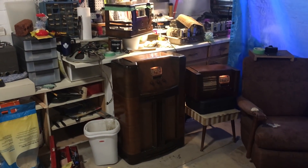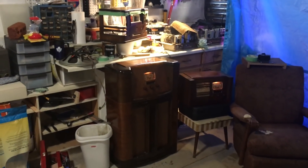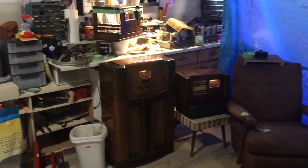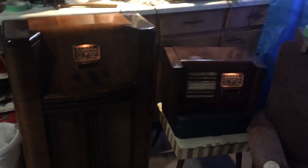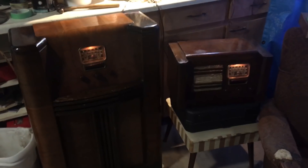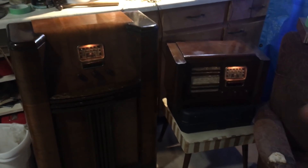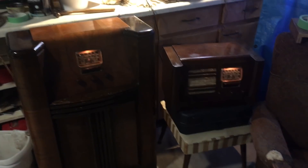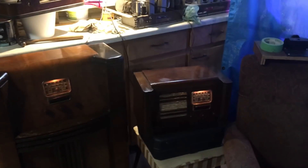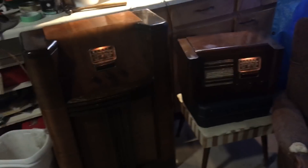Well, hi and welcome to my garage — the only place I can come to test these radios without a huge amount of radio noise interfering with the test. Here you see the two radios I just finished, both in their cabinets. Both switched on, we're going to turn the volume up on the one on the right, have a listen, and then we'll listen to the one on the left. Sorry, this is going to be a clumsy video because I have to hold my phone to do this.